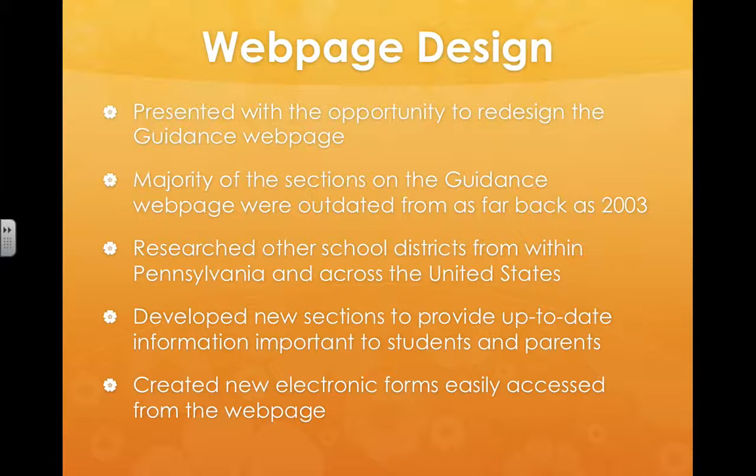So when I began my research, I looked at many districts' websites across the state and also looked at different districts across the nation to see what kind of information they include on their guidance website. So I created a good number of new sections on the web page to help provide information to the parents and students. And I also created new electronic forms that can be easily accessed from the internet by parents and students. Some can be completed electronically on the internet and submitted. Other ones can be downloaded, printed, and then filled out by hand and turned into the high school.